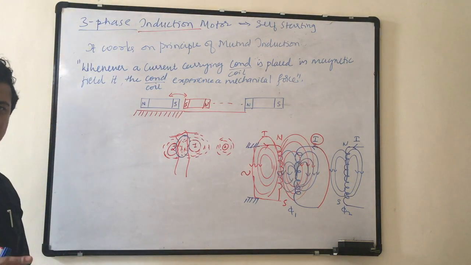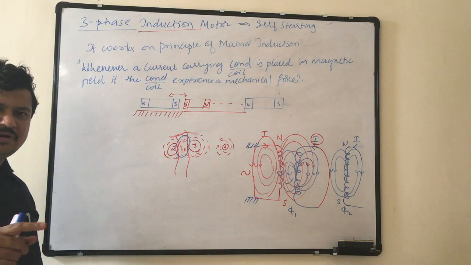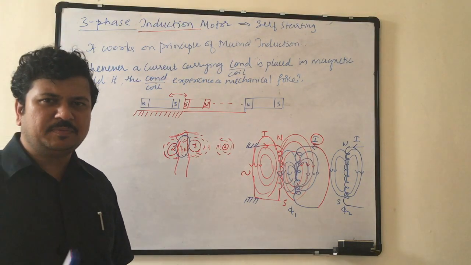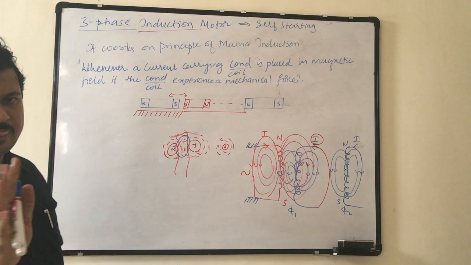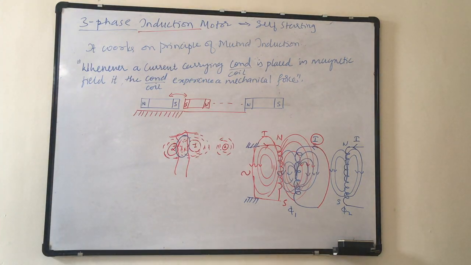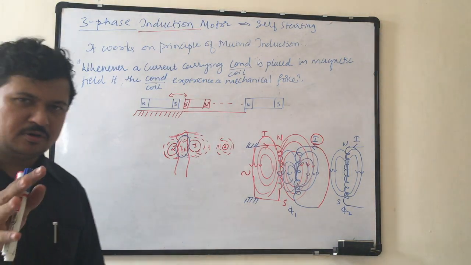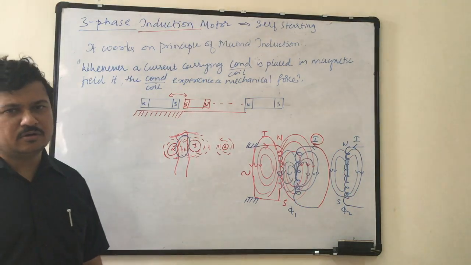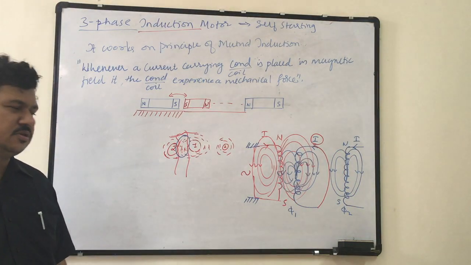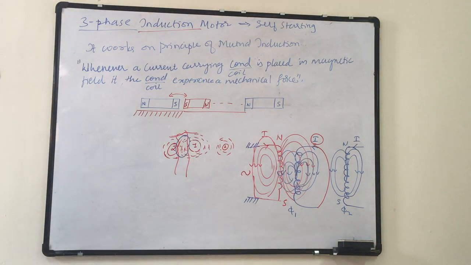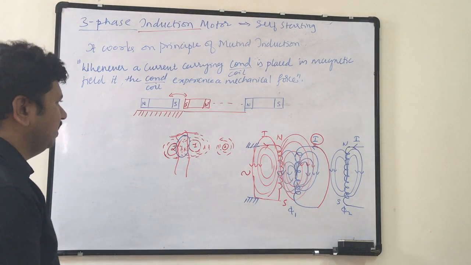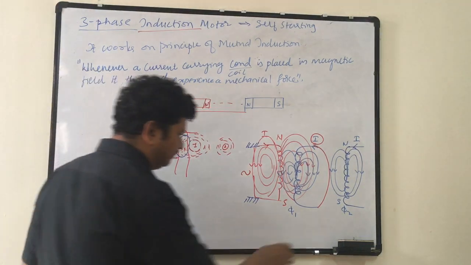But fundamentally, the force exerted between stator and rotor is again either a repulsive force or an attractive force. Okay, more of it is repulsive force, because if it is attractive force, motor will not rotate, rotor will not rotate. It will be more of repulsive force. Okay. So this is all about the fundamental understanding of an induction motor operation. Briefly, I can say principle also. Okay. Now we will move to the construction.